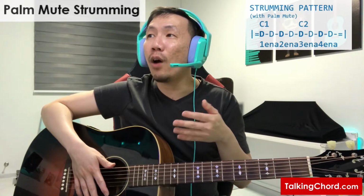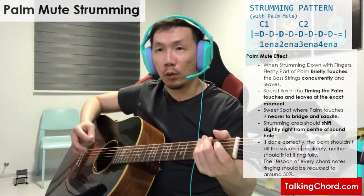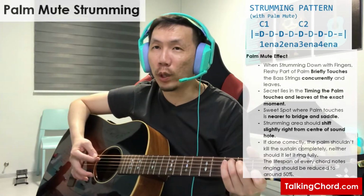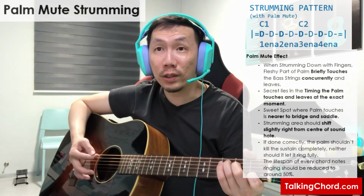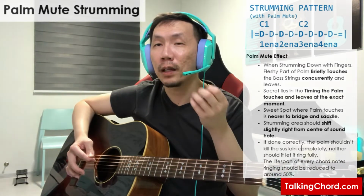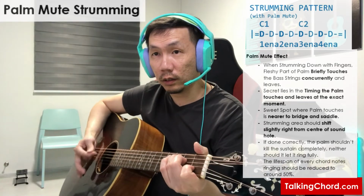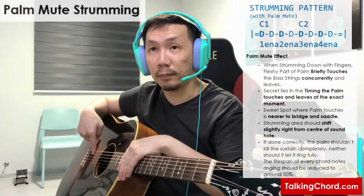As for how the palm mute effect is achieved, when you strum down with your fingers, you have to use your palm area here, the fleshy part of your palm, to touch the string at the same time when you strike the string with your finger. So when you strum, your palm must also touch the string at the same time, and you have to let go at the correct timing. You notice that when I do the downstroke, with every downstroke that you do, your palm touches the bass string at the same time and lets go.